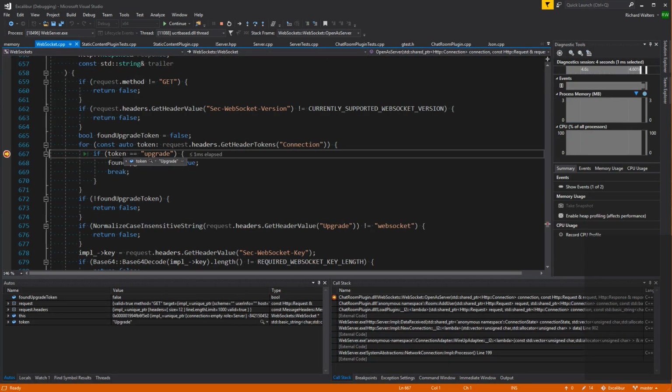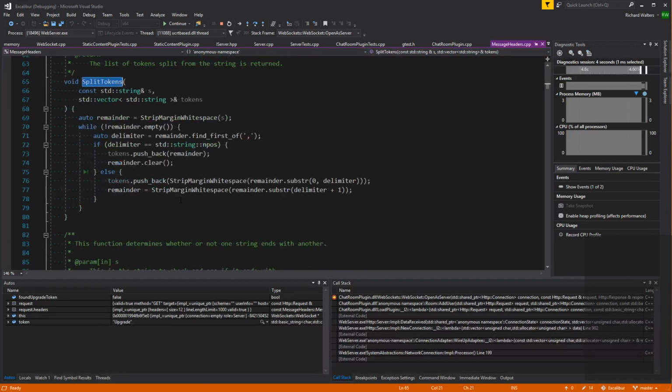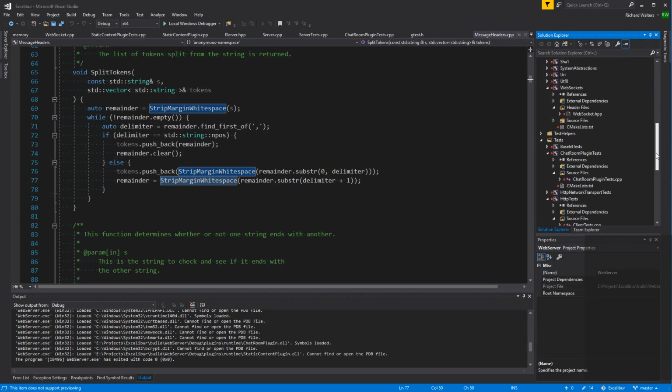See, it's comparing capital upgrade with lowercase upgrade. This get header tokens, it's supposed to convert everything to lowercase, but I think I forgot to do that. Yeah, so in addition to stripping the white space, margin white space, we're also supposed to convert it to lowercase. So I forgot to do that. All right, so let's fix that. That's in the WebSocket library.